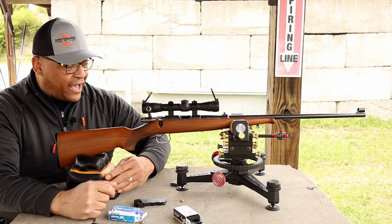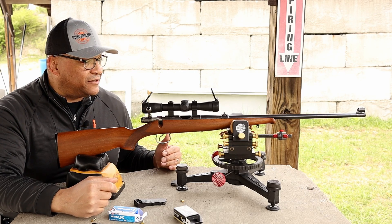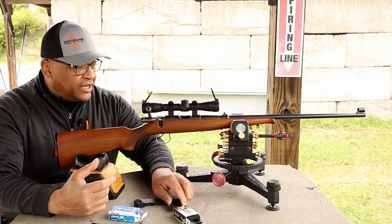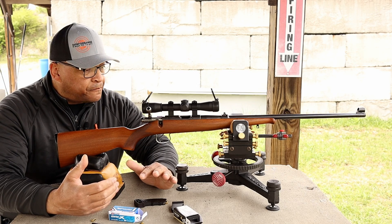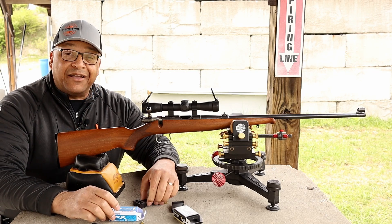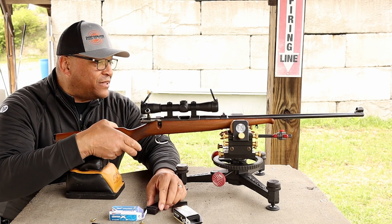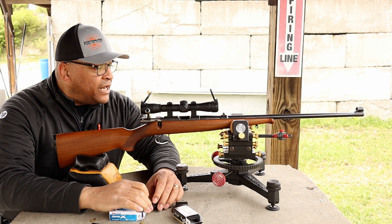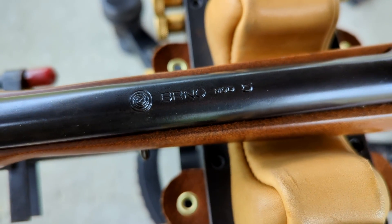That's right. Left you hanging there for a little bit, didn't I? Looks like a CZ — might be a CZ, or is it a CZ? I've been asking you guys for a long time: is it a CZ 457 that I'm after? Is it a Bergara that I'm after? Which one of those things am I going to get next? The answer is neither. Yes, I'm a mess folks, you guys have told me that already. But I'm proud to be here with this historic relic. It is a CZ Brno — B-R-N-O — Model 5.